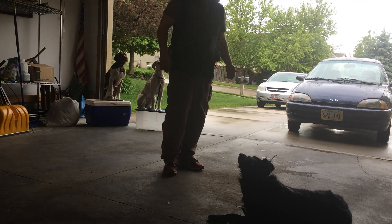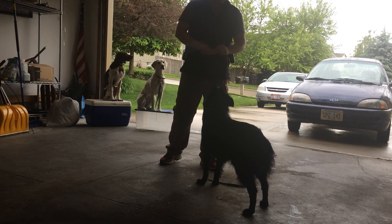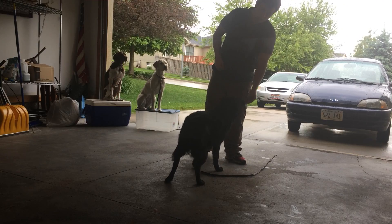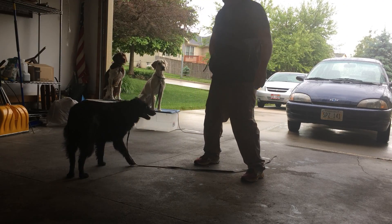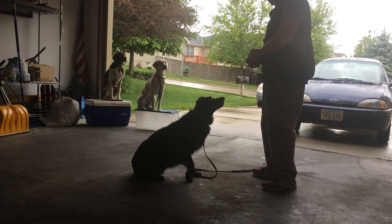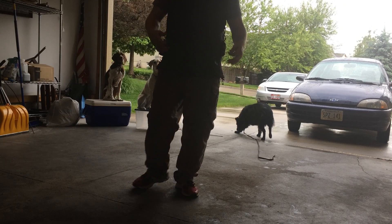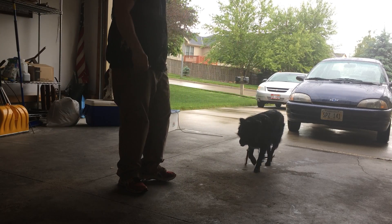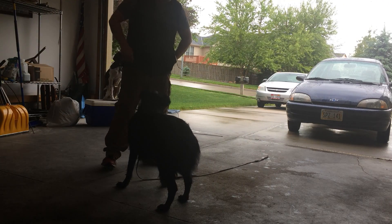So here's sit shaping. Touch this. Yes. I'll mark the work to get it started. If I'm marking just sits, yes — I'll wait until she puts her butt on the ground and I'll reward her two, three times. I can also throw my rewards for remote rewarding. Yes. Throw my reward out, she gets a couple over there. I'm looking for the dog to come back to me and re-engage. They want the money, come find the bank. Yes, she puts her butt on the ground, I mark it.